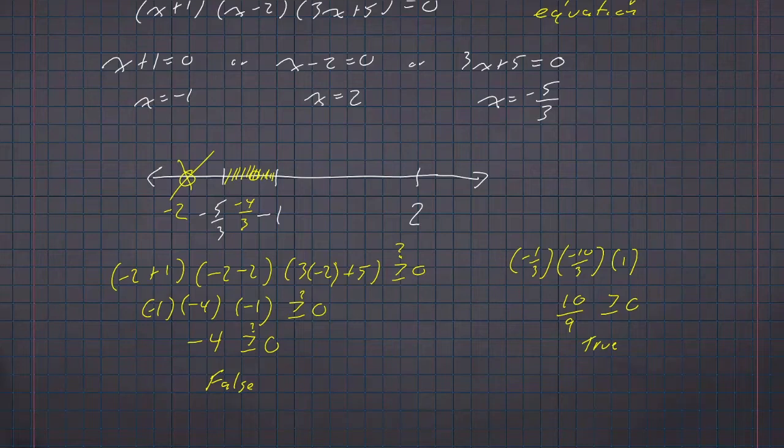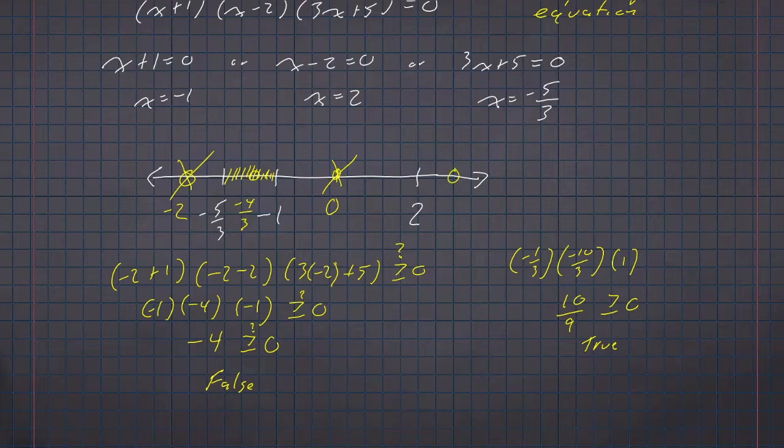I'm running out of space on the screen here, so I'm going to leave you to try a couple of other points. We need something between -1 and +2. A really nice, easy rule of thumb: whenever 0 is in the interval you are testing, use it. It's always the easy one. But you plug in 0, you find out that that does not satisfy the inequality, so nothing in that region will satisfy the inequality. And then you try something over here to the right.